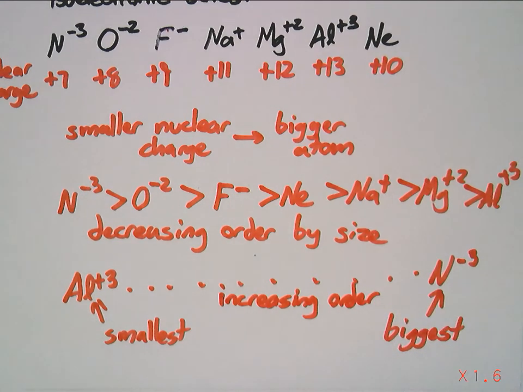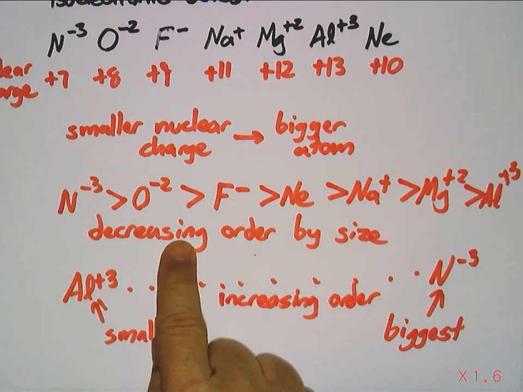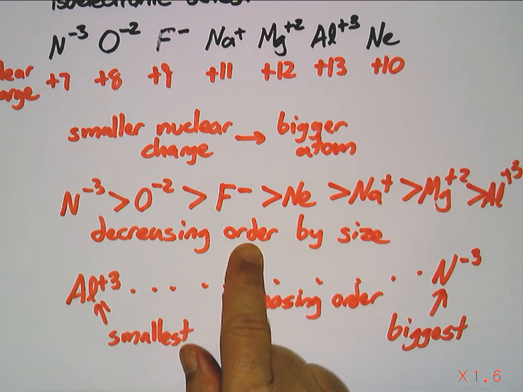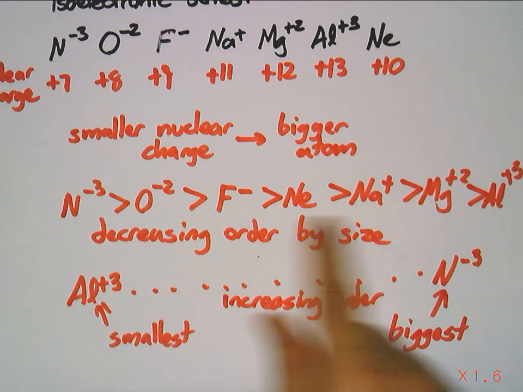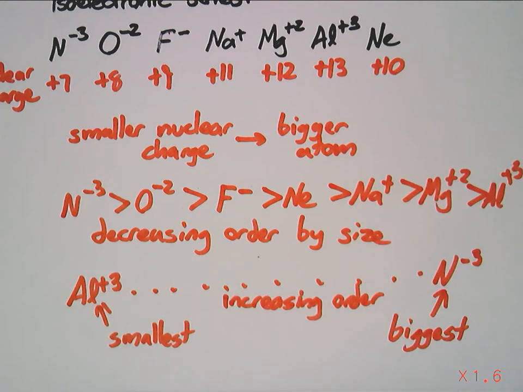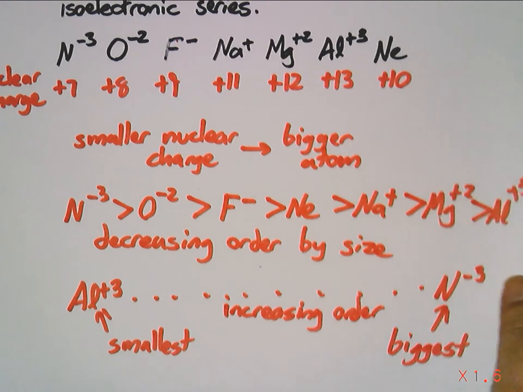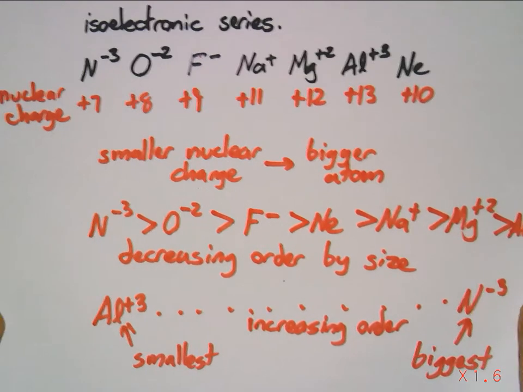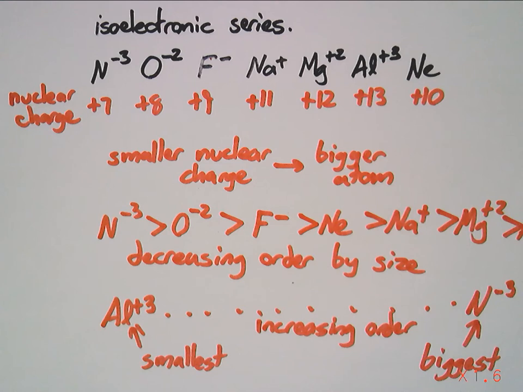So it was a little heartbreaking to know what you're doing, and then because of a little bit of confusion about direction, a little bit of dyslexia, get it wrong. So be especially careful about what the question is asking, which one of these two possibilities you choose. So now you can compare the sizes of isoelectronic series as well as the sizes of just atoms and the sizes of ions with the atoms that they came from.